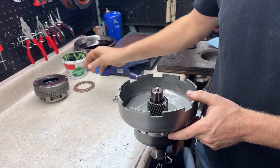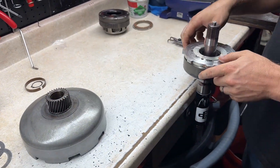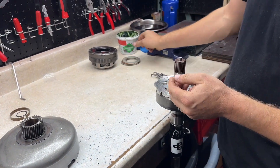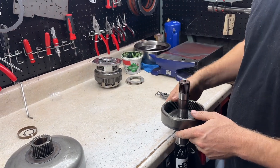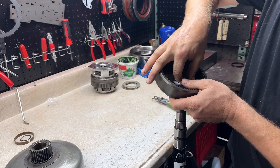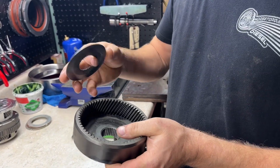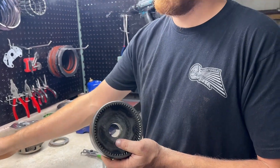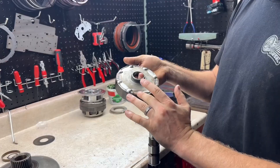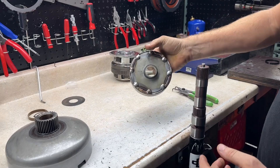You got a thrust washer in here — put it to the side. Your sun shell here, we're going to need that, put that one over there. Again, thrust washer, put it to the side. Your rear planetary assembly — that's going to be part of your core. And then on the back here, you have this shim. If you have a lot of wear somewhere in your planetary assembly, you may need this just to help take up some of that play, so don't throw it out, but there's a very good chance we won't need it. And then this guy here, you probably want to weld this — as you see, we've done that already. Go ahead and just reuse this guy here.